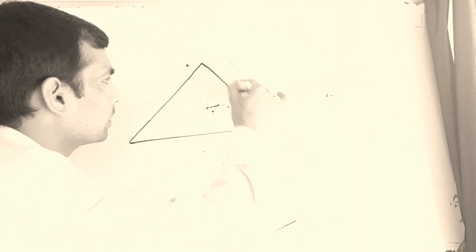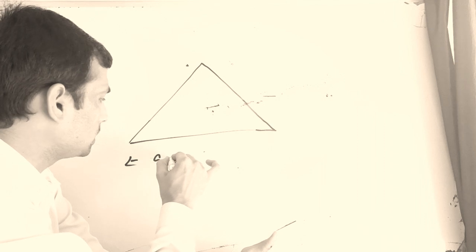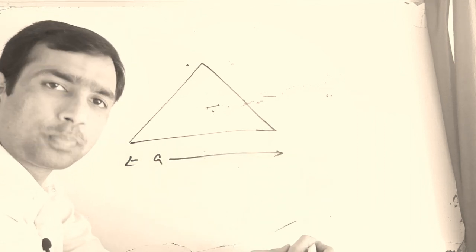So just say student, this is what? An equilateral triangle. All of you must know the property of an equilateral triangle. Equilateral triangle means the sides of the triangle are all the same and the angles of the triangle are also equal. Means you can say 60 each, because all of you know in a triangle the angles add up to 180 degrees.